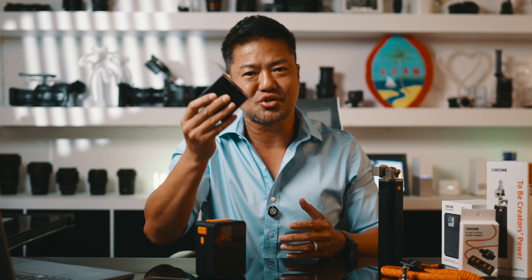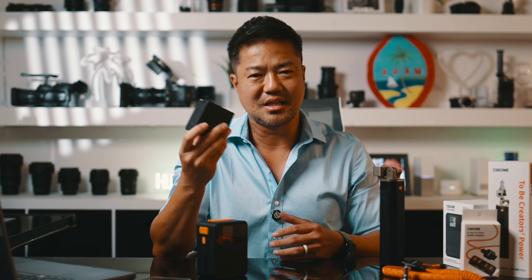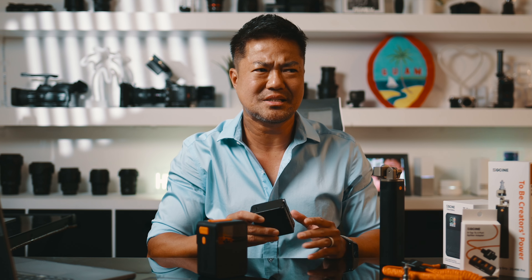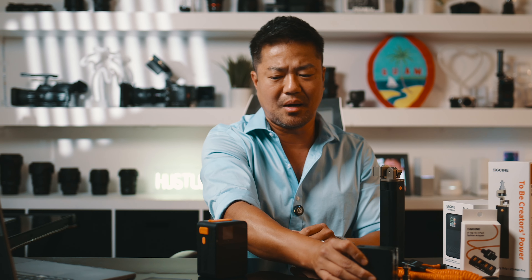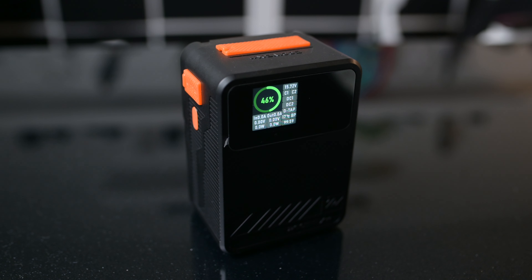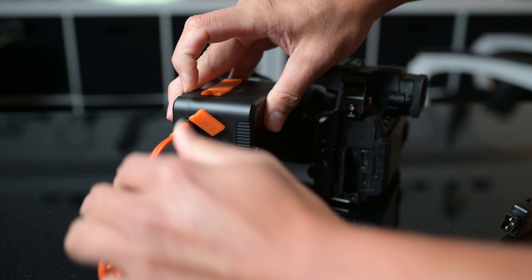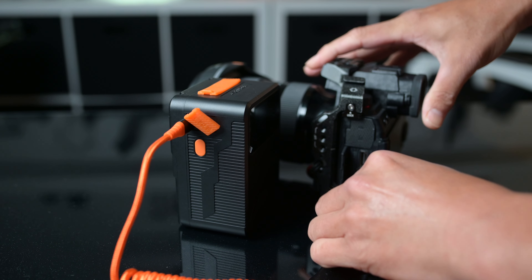I kind of got used to it. I'm like, this is cheap — you could get this for like 30 bucks and it's nifty, let's save money. But in the long run, you're not really saving that much money, because with a V-mount battery they are so sturdy with their power output that when you plug this into your Blackmagic, any camera, you use your camera all the way till the battery dies out.